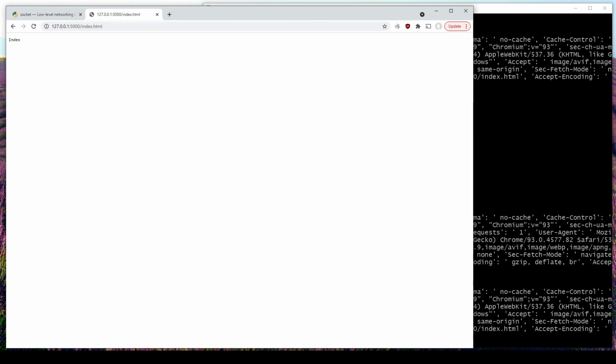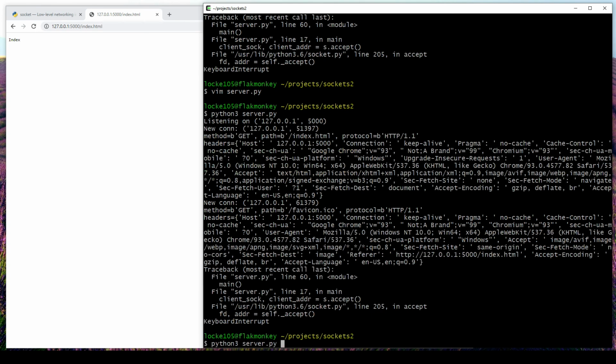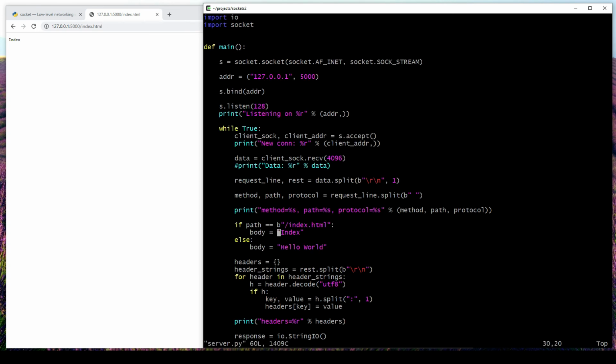That's what I was hitting with the Python 2 versus Python 3 as well. Yeah. The b means it's a byte object. So I'd have to decode. That's kind of why I have to do that decoding and encoding, by the way. If you want to have it be a string, you got to decode it from bytes. If you want to have it be bytes from a string, you got to encode it to bytes. Yeah. But that's our server. I mean, you could reuse this and you can start adding your own stuff.